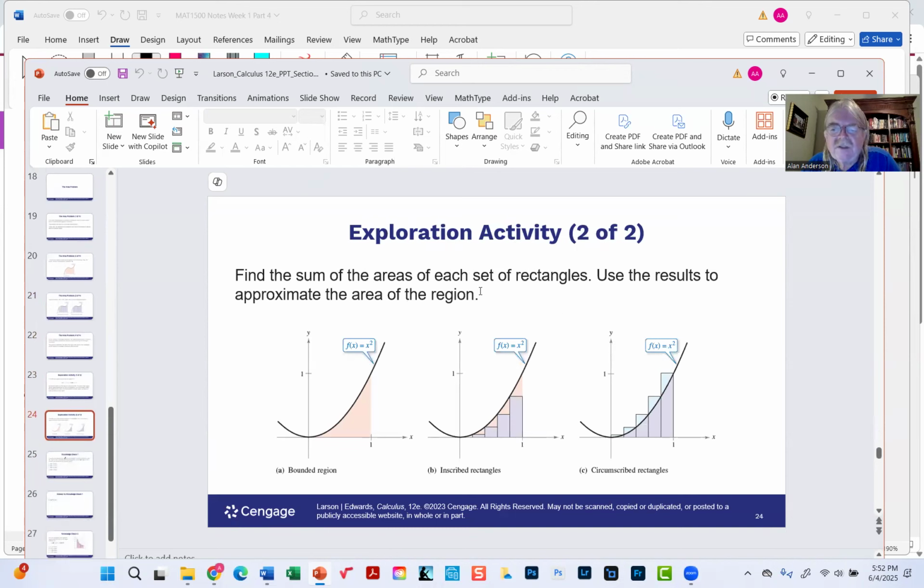Here they've got a very specific example. They would like us to see that we can go about this in two equivalent ways. There are two different approaches. These two sets of rectangles on the left and the right have the same widths. What's different is the heights. How do you define the heights of these rectangles?